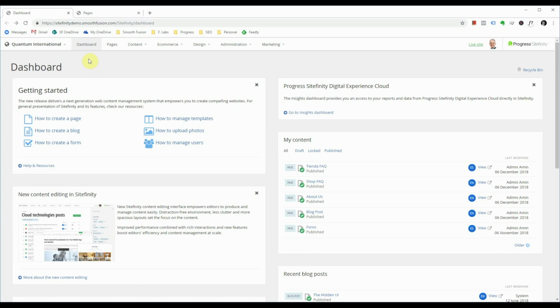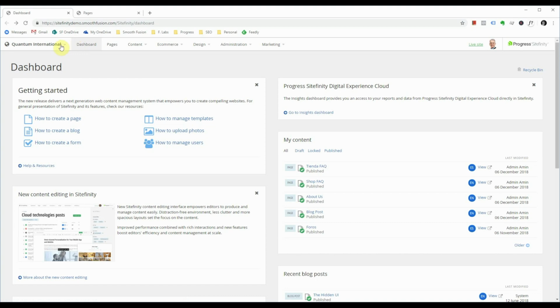In today's video, we're going to show you an overview of the Sitefinity backend for admin and content editors. The primary function of a CMS backend, as with all CMSs, is to enable content editors and admin to make updates to the website with little reliance on their development team or development partners. This page here is the Sitefinity dashboard, which you are shown on login. But there are 7 additional tabs that have features and functions that we're going to explore at a high level.